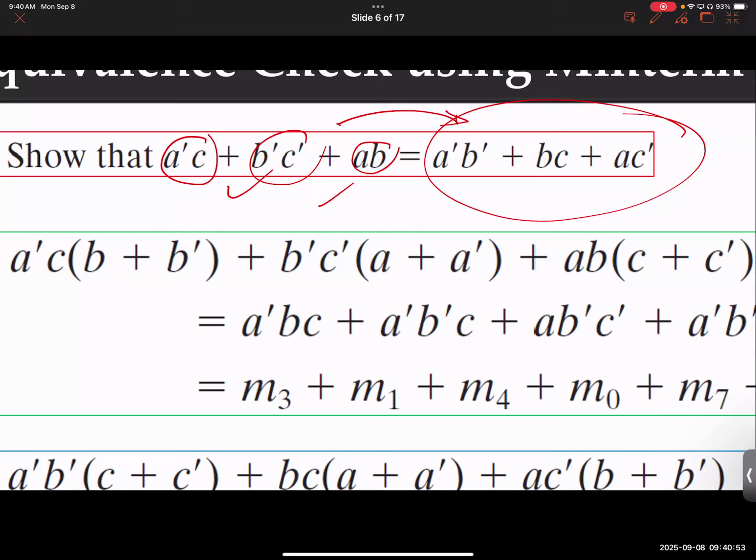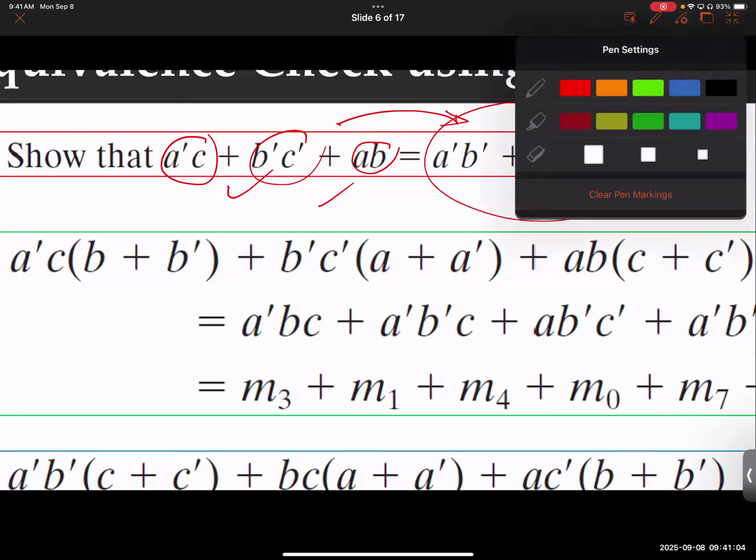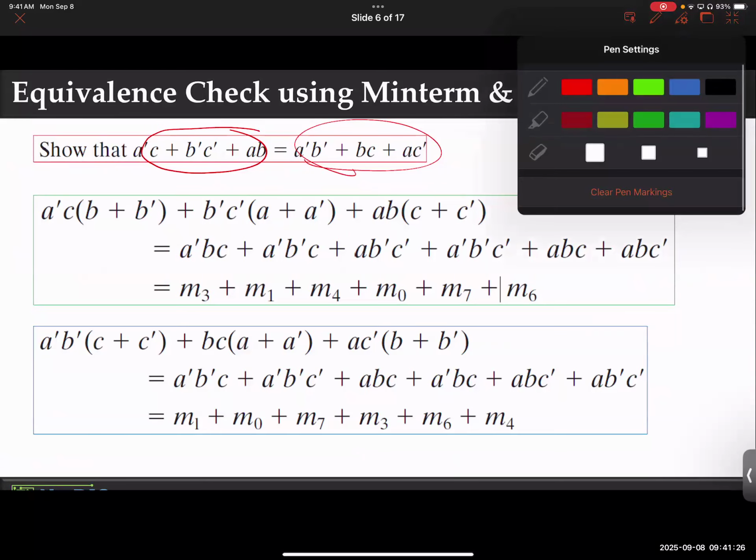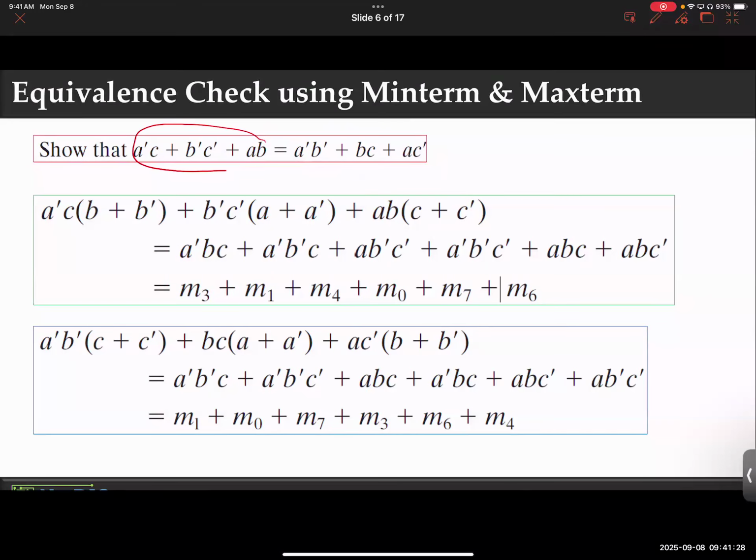There is another way. Remember, a function is always going to have one unique min term expression or one unique max term expression. So let's try to convert this function into its min term expression, and the other one into its min term expression. If the min term expressions match, that means they are the same function and they're equivalent. Make sense, folks? That's another way of universally checking whether 2 Boolean expressions are equivalent. So let's do it. Let's take a look at the left-hand side, which is this one. In doing so, we're also going to learn this conversion as well.